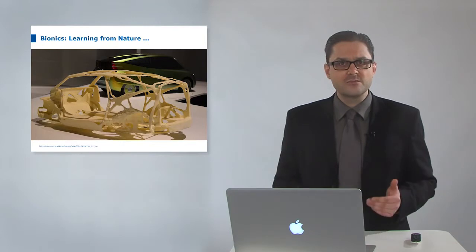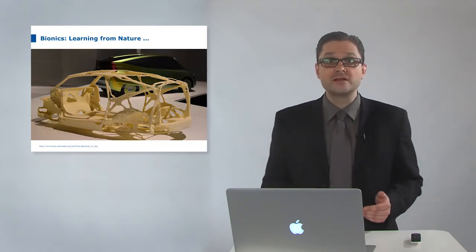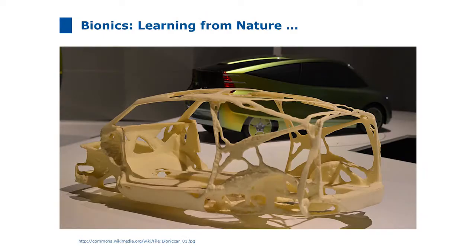That was the reason why a well-known car producer transferred the shape of the boxfish to the body of a car. The aim was to make the car more aerodynamic and to reduce the gas consumption of the car. The patent of nature worked out very well, and the car did 100 kilometers with about 4 liters in 2005.